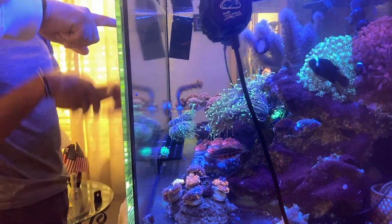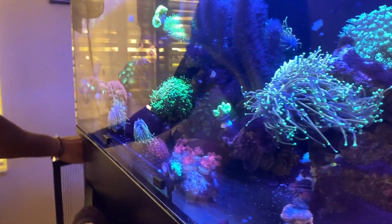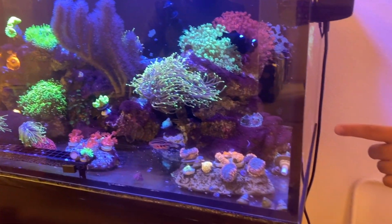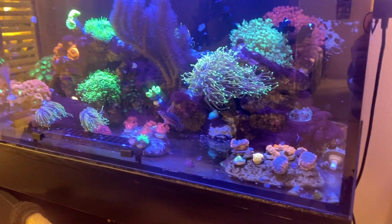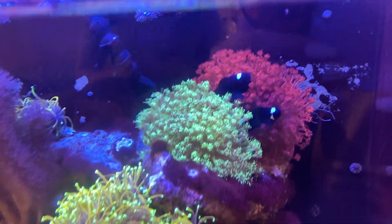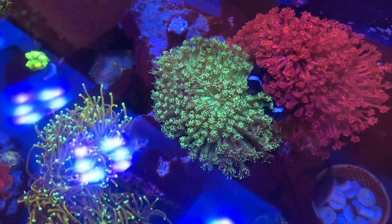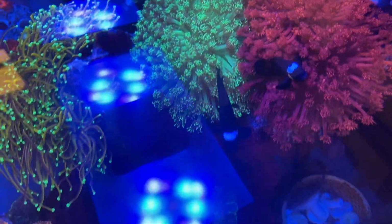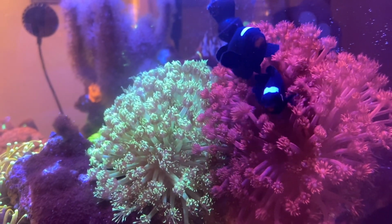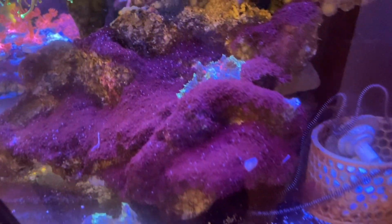So what inspired you to get that photosynthetic Ghani? I mean, Gorgonian. That's what came with that. All this stuff came with the tank, bro. Oh, that's nice. What is that, a hawkfish or a wrasse? I think it's a basslet. Look at the maroons. Some sort of basslet. Dude, this looks so good. I don't think you have those blastos, though. I'll give you one. How much you want for one? I'll give you one. You sure?